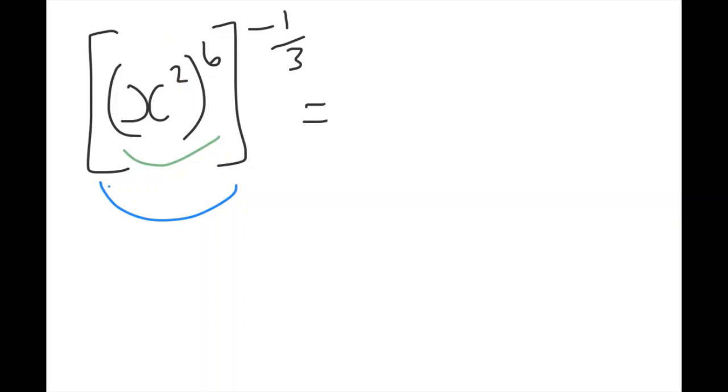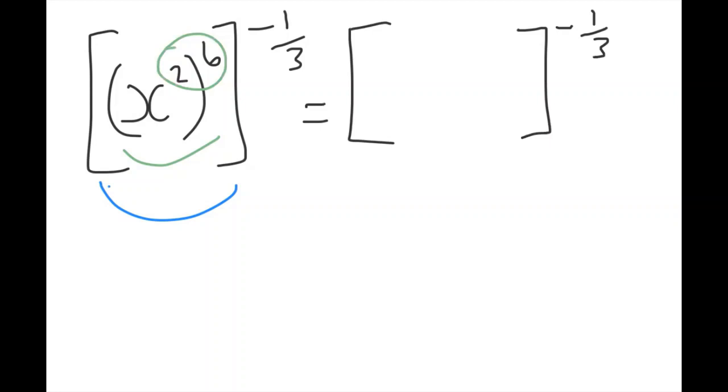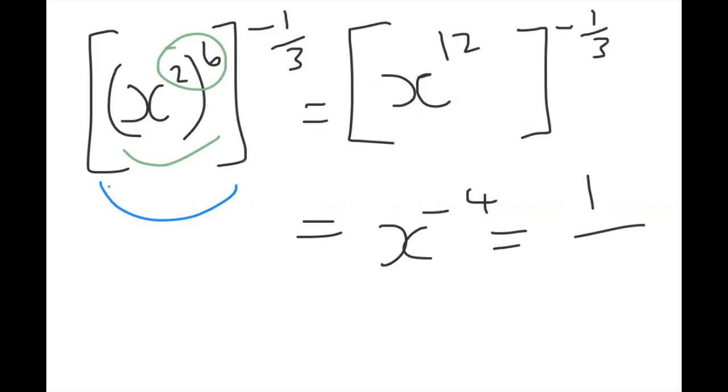So inside the bigger bracket, I'm just going to keep this here on top for now. You're going to have x squared, all of that to the power 6. And for that, you just multiply the 2 and the 6. 2 times 6 is 12. And now this is exactly the same like the previous one. And if you do this same like the previous one, you'll get the answer of -4. And then you can just write it out neatly, x to the power 4.